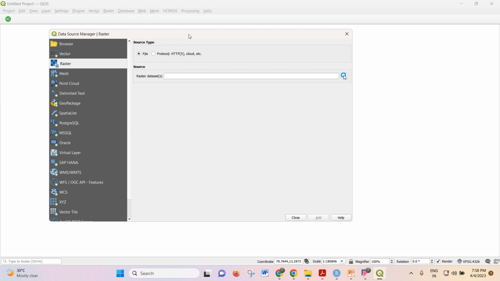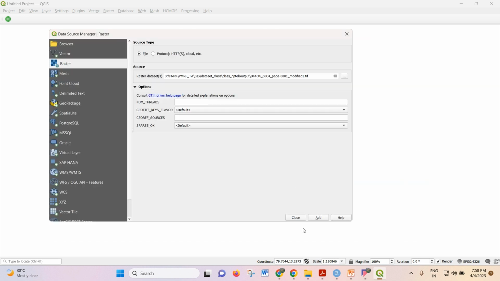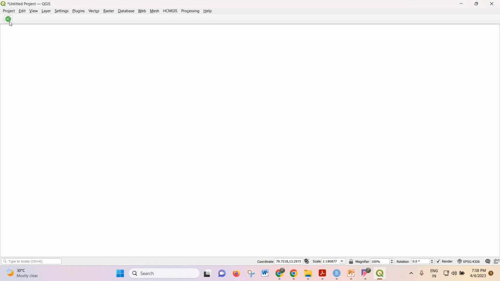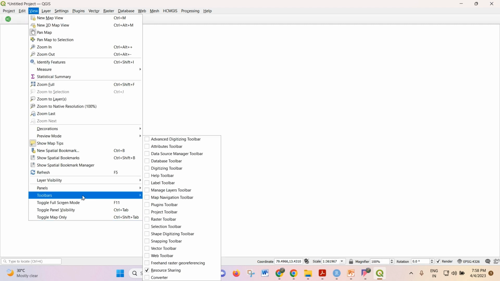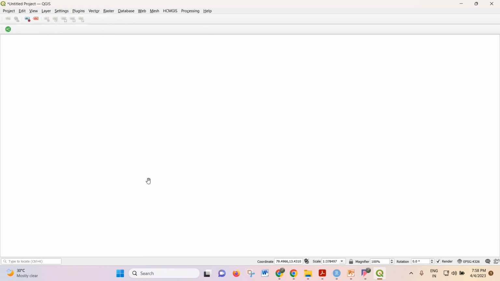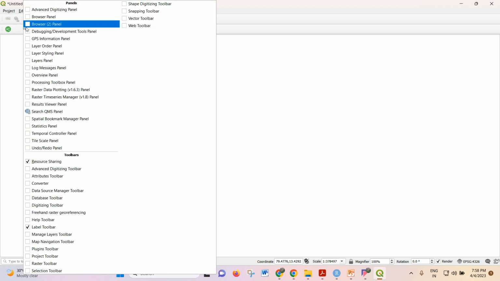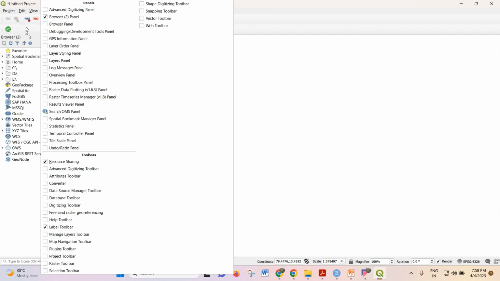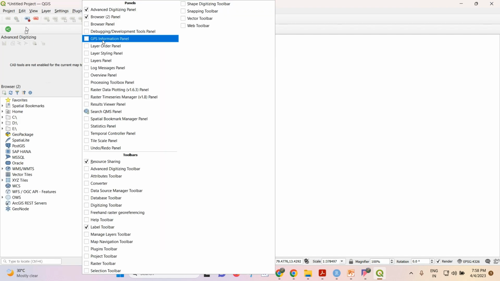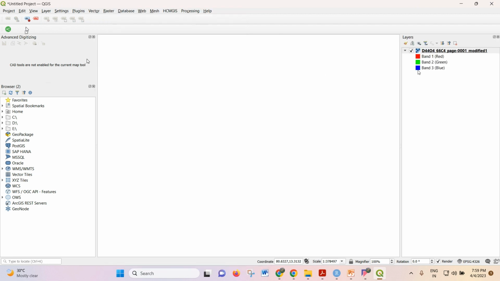Now I'm opening a new file and importing the georeferenced image. I will see if it comes. I don't know what happened to my QGIS. I am not understanding this. At least it should show. It's not coming.